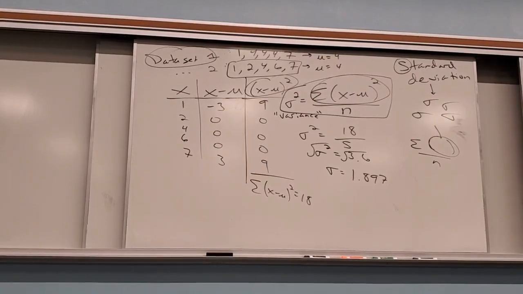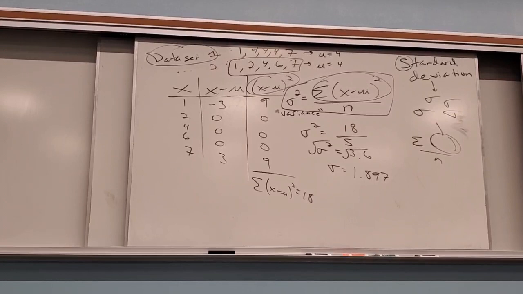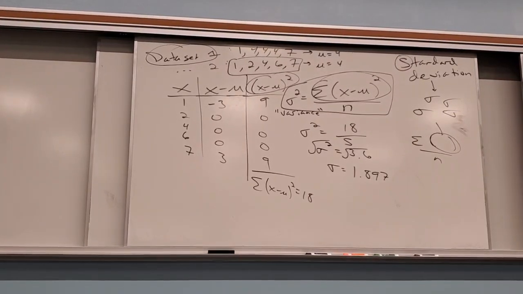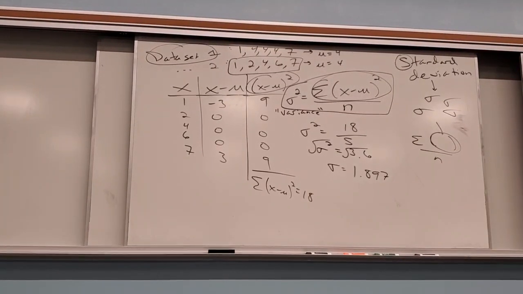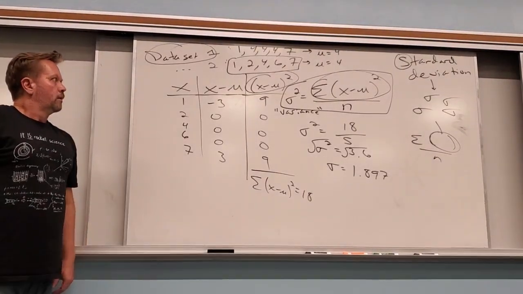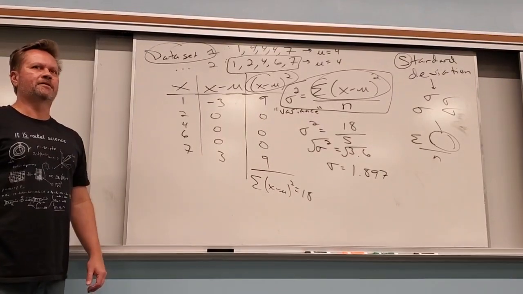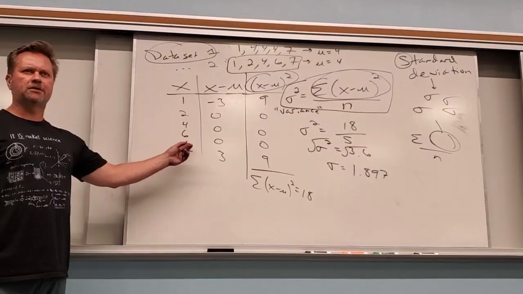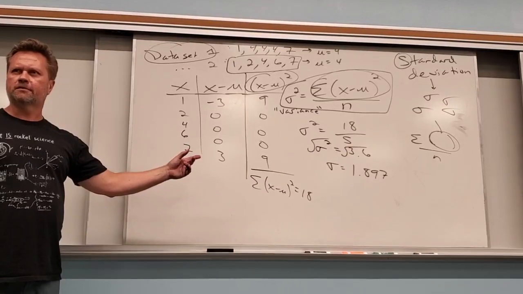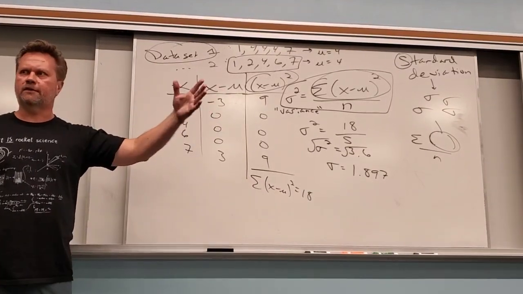So if it's a sample, then I'm going to use the letter S, not a Greek letter, instead of sigma. This always means sum, so I'm going to leave that alone. I say start with the list of all the x's. The nice thing is not too much changes. There's only a couple data points that are different, so a lot of stuff stays the same.